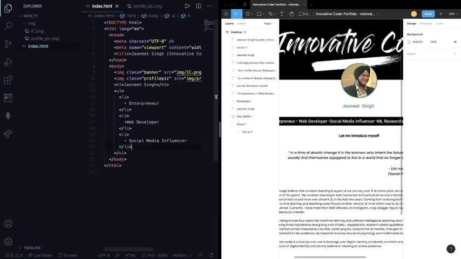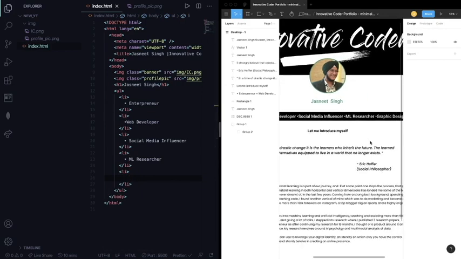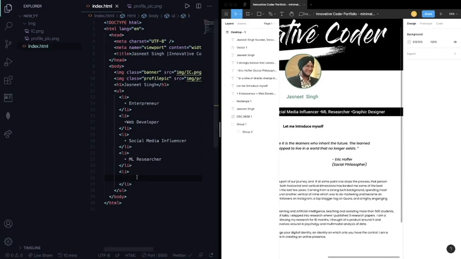Now one more li, and in this li we will have ML researcher. Now another li, and this is I think the last one, which was graphic design. So let's have a graphic designer, and we would be having option 8 or alt 8. You can use alt if you are on Windows, or option if you are on Mac.